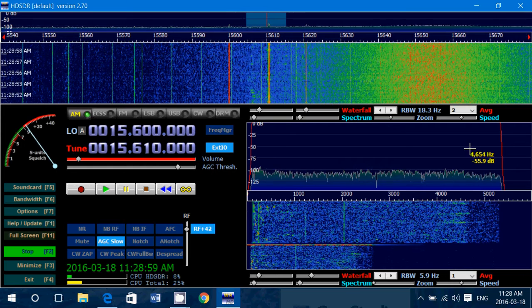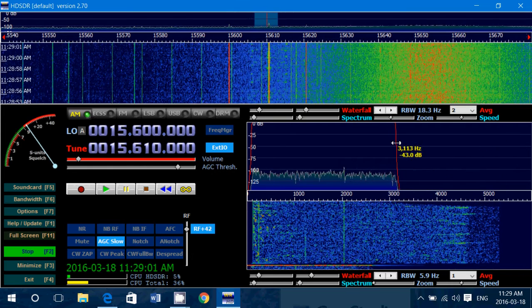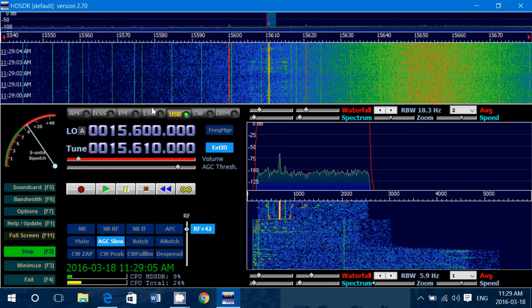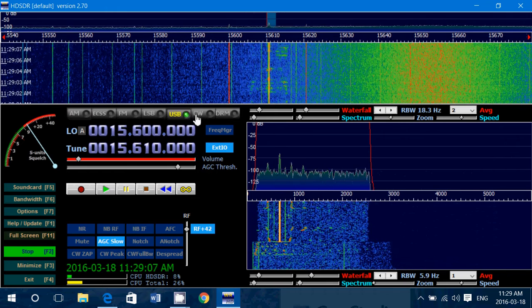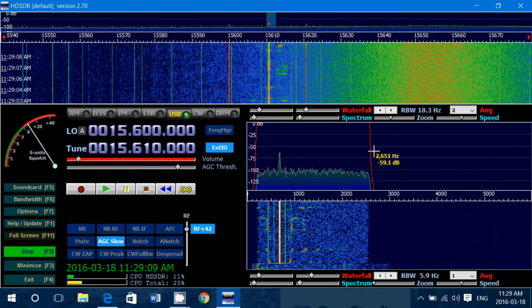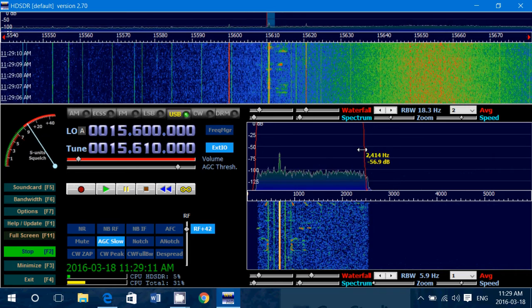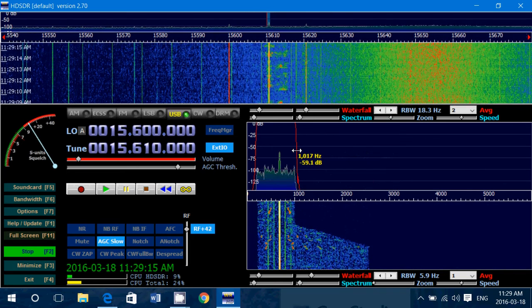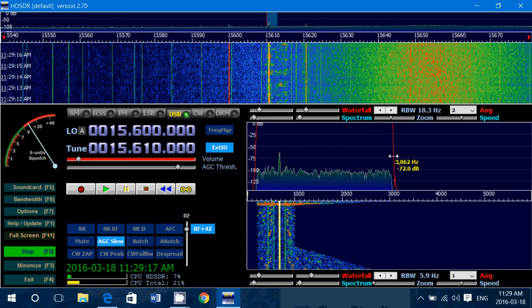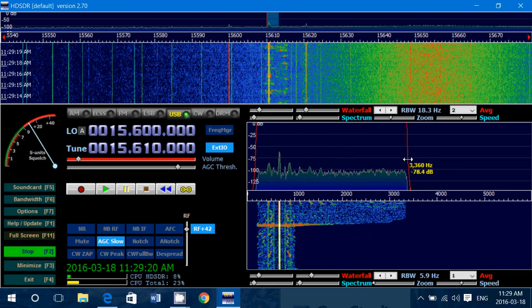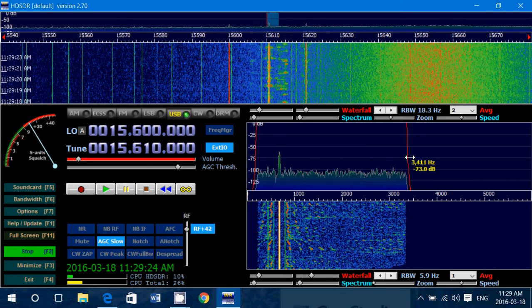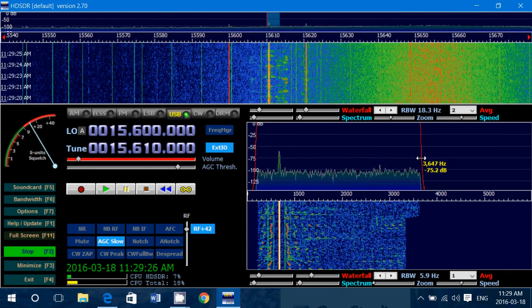So whatever you're listening to, you can play with the bandwidth, and whatever mode you are in, you can play with that bandwidth. So say you're listening to a station in upper sideband and you really want to narrow it down, you can actually take it and really narrow the bandwidth of any signal you're listening to, which will really avoid interference, especially of close by amateur radio stations, for example. So that's how you set up your bandwidth here.